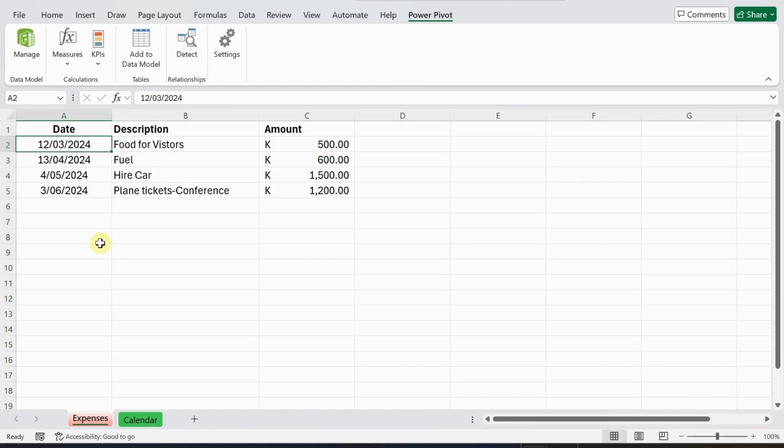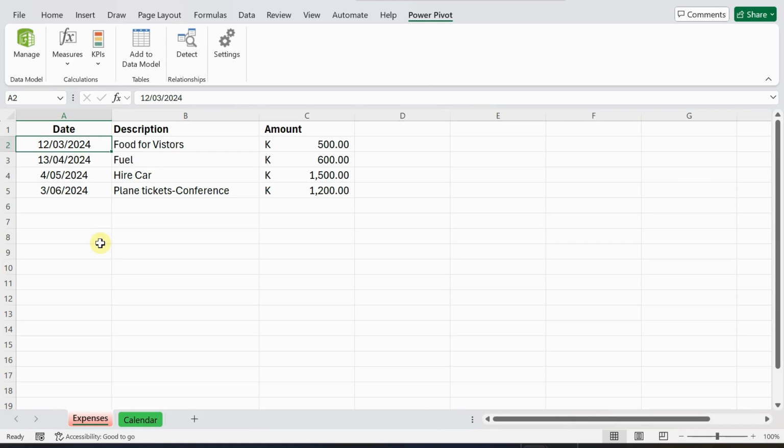So date data is very important, especially when you are trying to do analysis on expenses or sales or anything like that, because every day transactions occur and the date is a very, very important piece of data.